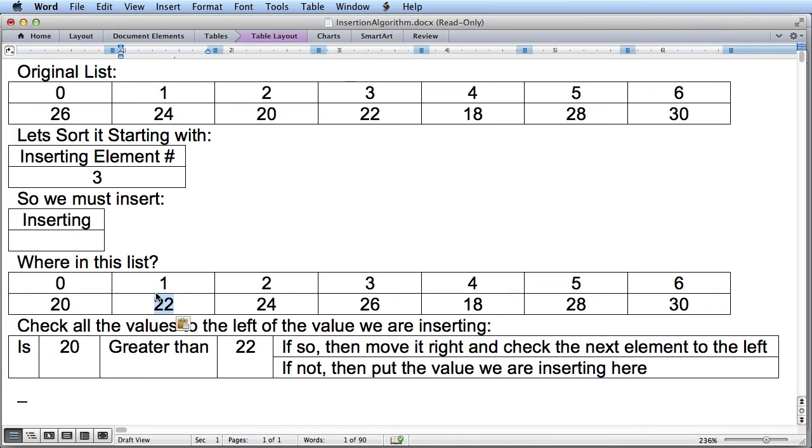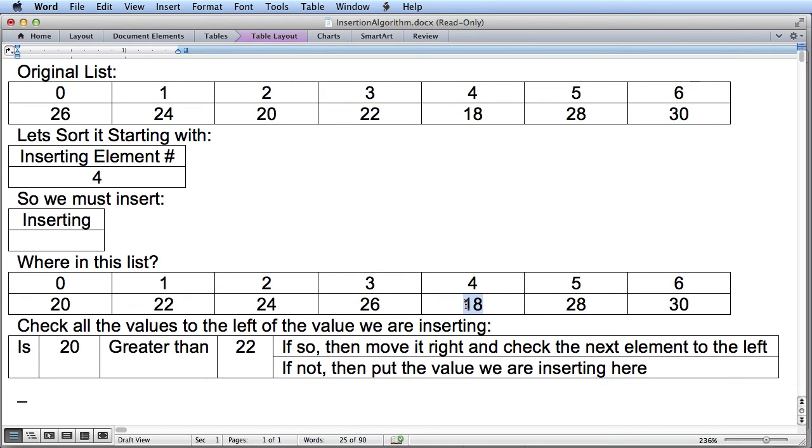At this point, hopefully, you're starting to get a picture of how this algorithm works, because as you can see, we have 20, 22, 24, and 26. What's the next value that we have to insert? Well, it is 18. So that's what's in position 4 in our array.